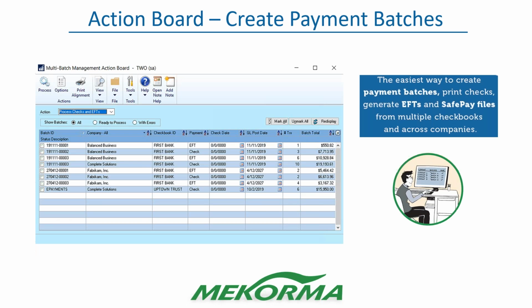So in terms of that Action Board, you can, again, think of that as your dashboard. And really, it's going to be the easiest way to create those payment batches. As you can see from the illustration shown, it's a very user-friendly, easy window, and it looks very similar to some of those GP windows, right? So you're going to be able to create those payment batches, print those checks, generate those EFTs and SafePay files right there on that one screen.